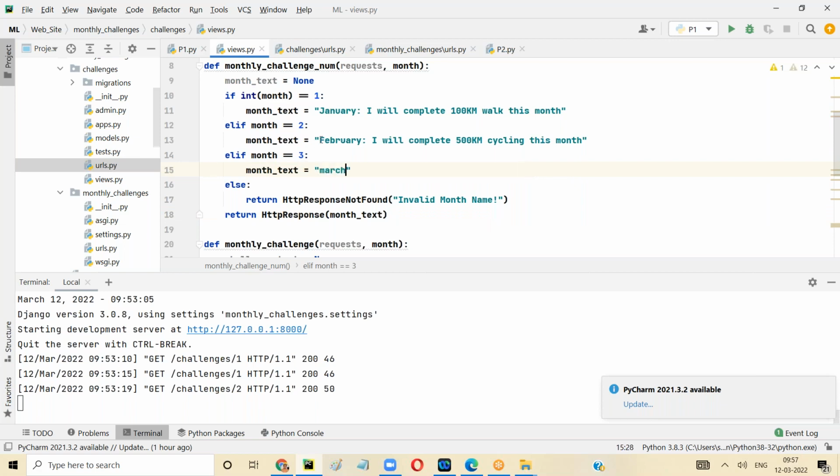March. So now I'm saying return month text. Now let's see what happens.